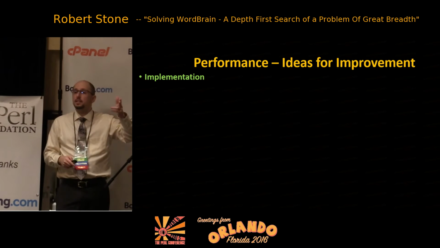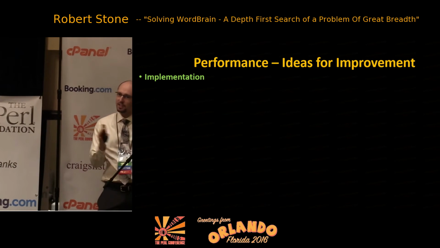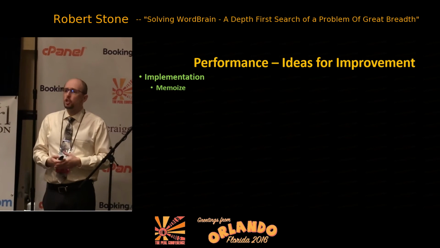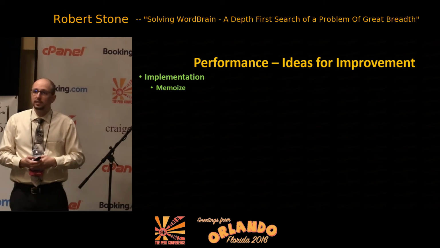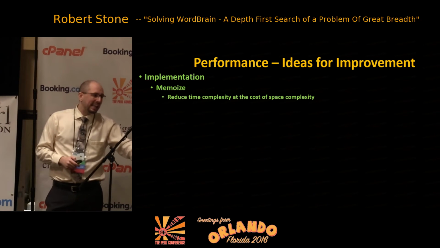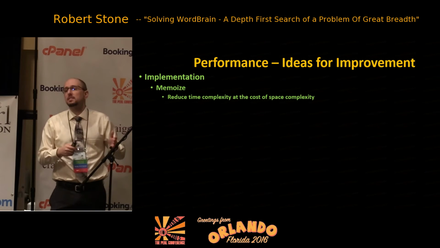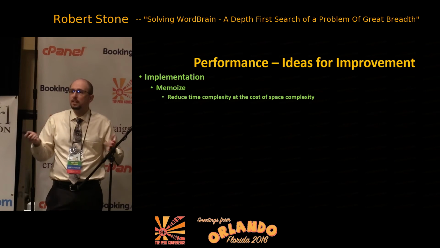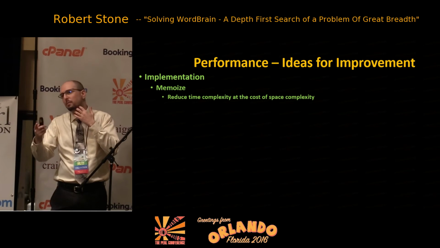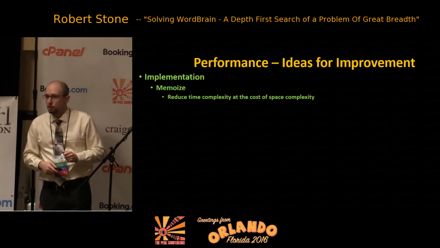As for ideas for future improvement, I'm happy to take that question if you bear with me. I just want to make sure I get through the implementation. A couple of things we could change. We could use Memoize. I actually tried initially to use Memoize, but first, for anybody who's not familiar, what it does is it trades space complexity for time complexity. It doesn't pre-compute, it remembers. But you're just trading that, so you don't have to keep making the same function calls.